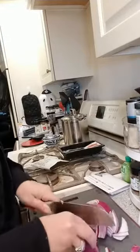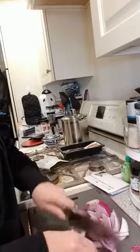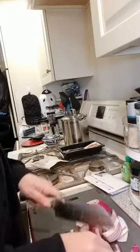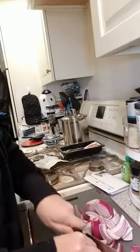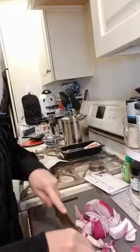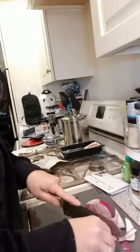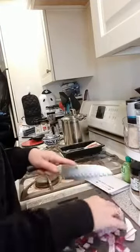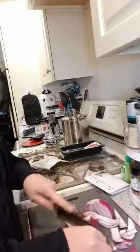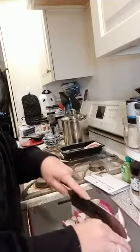I've already opened up my can of kidney beans, and I chose to use the diced tomatoes that have the basil, garlic, and oregano in it because I love the taste of that in chili. Saves me some additional time. Like I said, I'm rushing. I want something that's quick, easy, that we can have for lunch, come back if we want some more. Makes life super easy. I'm not cutting up a whole onion. I only had a half of one that was prepped and ready to go to be sliced in my onion saver.